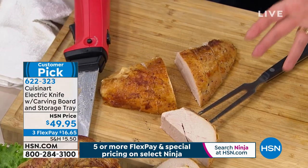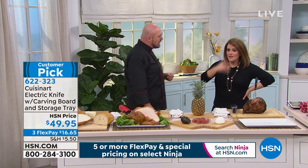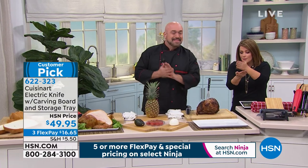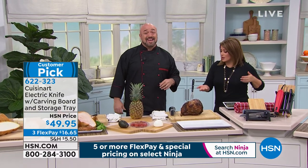You spend so much money on these beautiful cuts, or even that artisan bread — you don't wanna mangle it. The power makes it glide like a hot knife through butter. These are the great equalizer in the kitchen. Maybe there's a lot out there with great knife skills, or you see them on the Food Network with flying blades all over the place. But for most of us, that ain't where we are. Here's what Cuisinart has done to make that job easier.